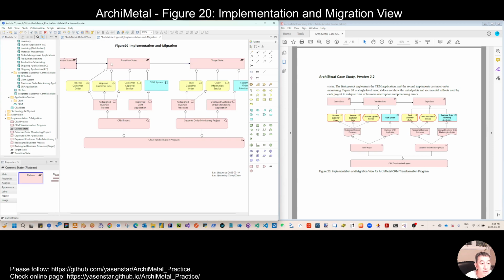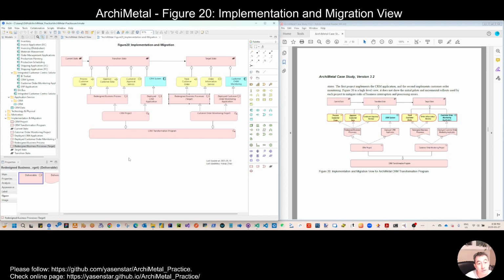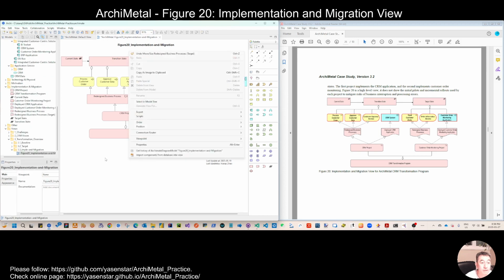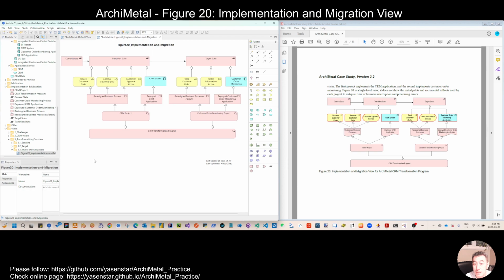Put this larger, then you don't need to reshape these lines. That is my favorite, then I can put it this way. You can shift this and make this larger. Then in the view page, you can see that is good enough as our implementation and migration view.